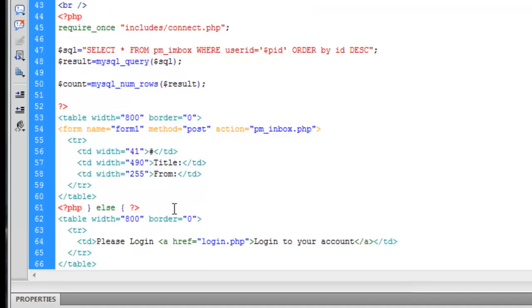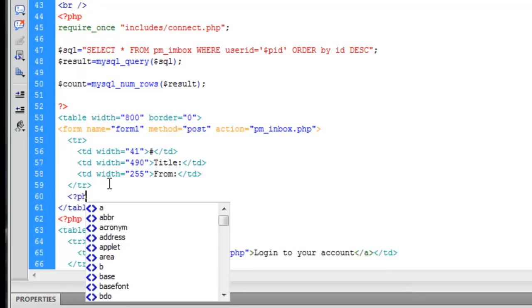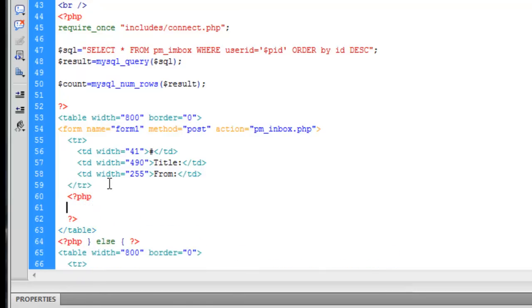Alright, now what you do below the tr tag, put in PHP, close PHP, and go while rows equal mysql_fetch_array.